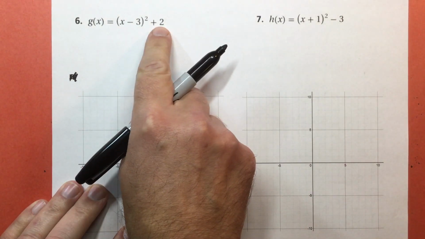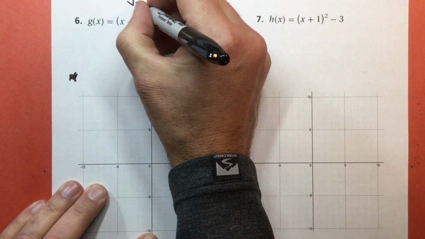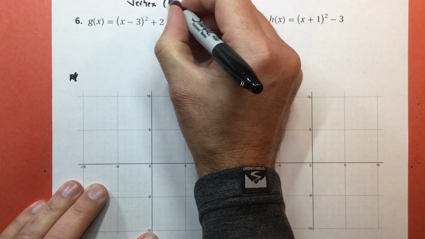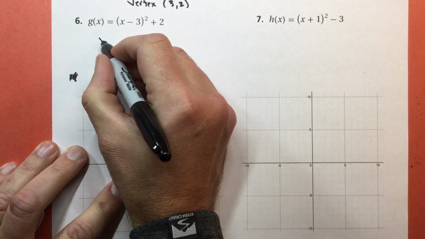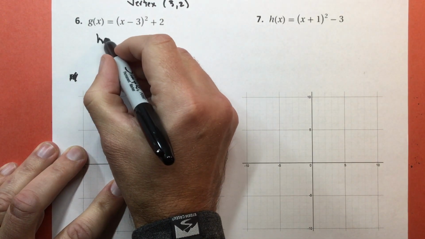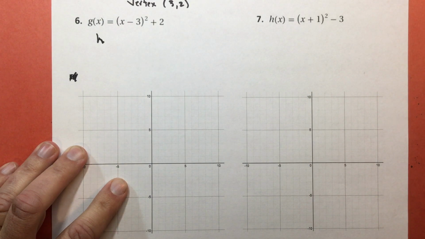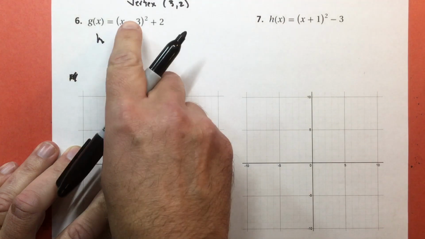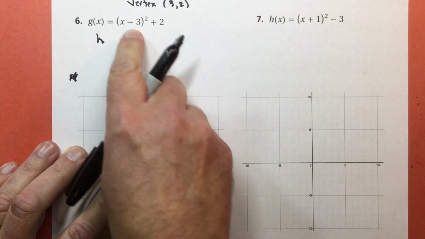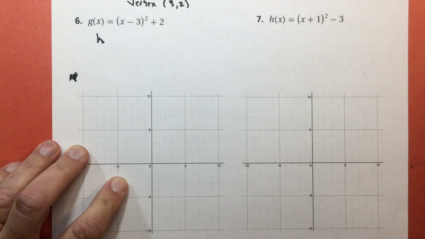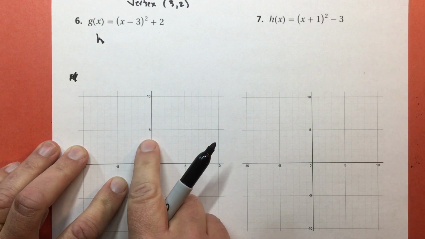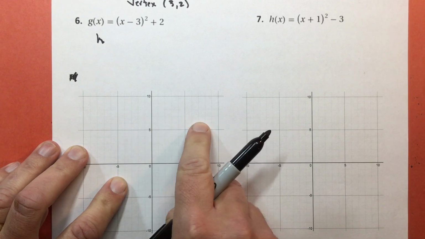So this is vertex form, and it looks like my vertex, because I already know this, is going to be 3, 2. Sorry, I'm going to start with the horizontal. And by the way, it doesn't really matter, except we kind of follow the order of operations when there's some confusion. So you do what's inside the parentheses first, and then what's outside the parentheses next. So that's why this is both a horizontal and vertical translation. So you can either go to the right and up, or you can go up and to the right.